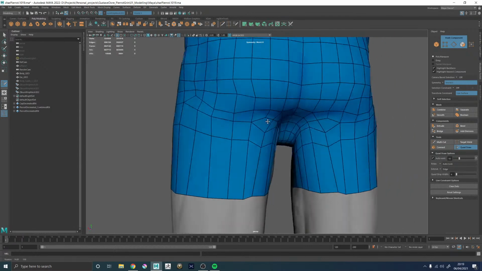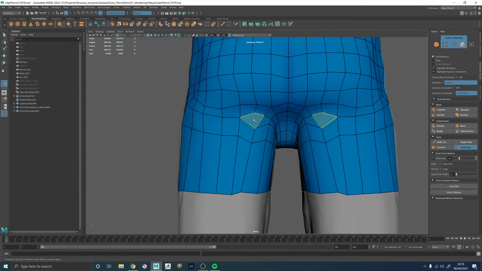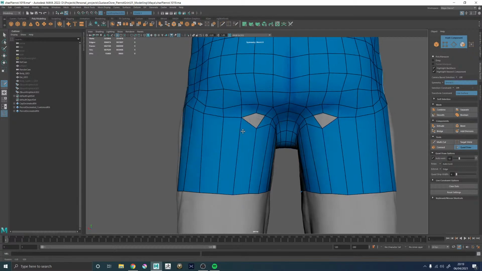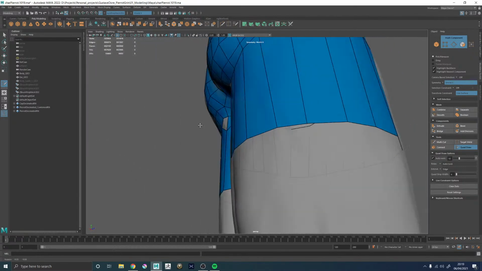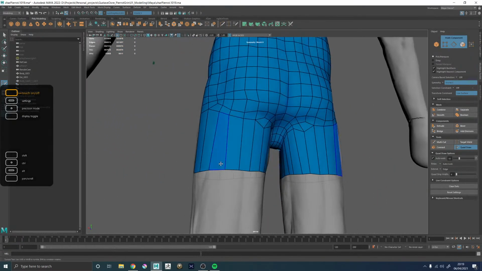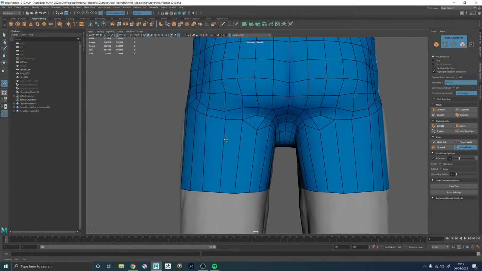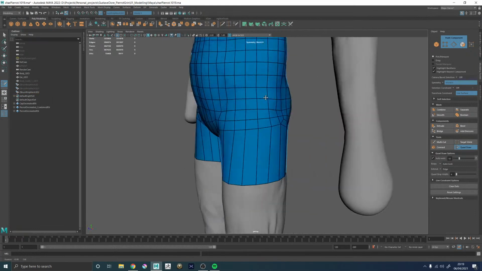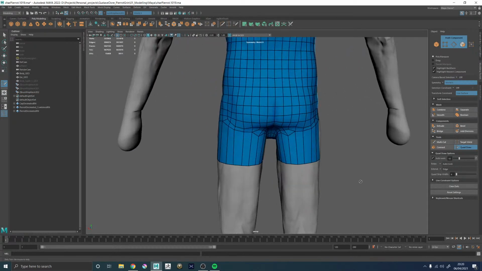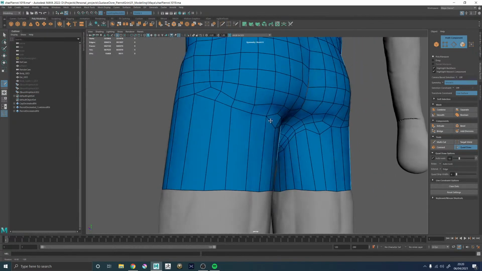Don't like this, like, at all. So let's delete that. Why does it do that? So let's delete you, and that's not gonna work for me, is it? Such ugly topo though.